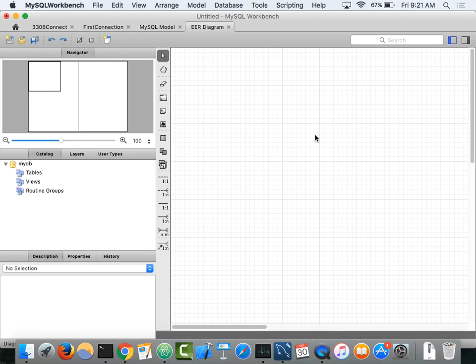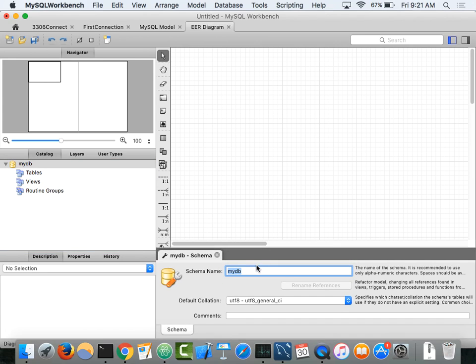And this is going to be the relational diagram between two things. And so we're just going to do articles and socks, or articles and colors, just to start with. So I'm going to click on this MyDB, which is this little gold stack here, and change its name to clothing. All right, so now we have a clothing schema.